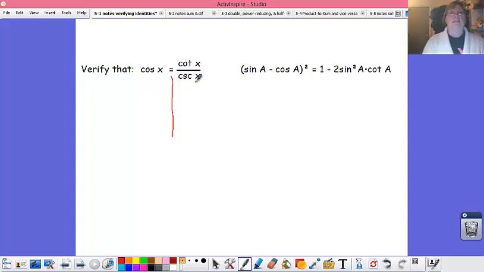This looks more complicated, and I want to try to start here. A second of our tips said, remember that we can write things in terms of sine and cosine, and that's almost always a good idea. Cotangent, for example, which is on top here, is the same thing as the cosine of an angle divided by its sine. This is part of a fraction where the bottom half is the cosecant, and the cosecant is the reciprocal of the sine. So we could write the denominator this way, 1 over sine x.